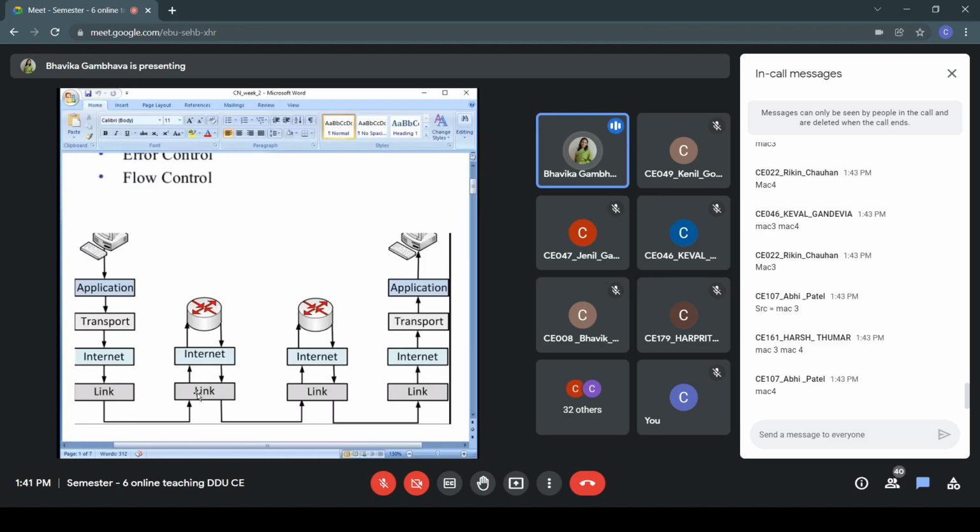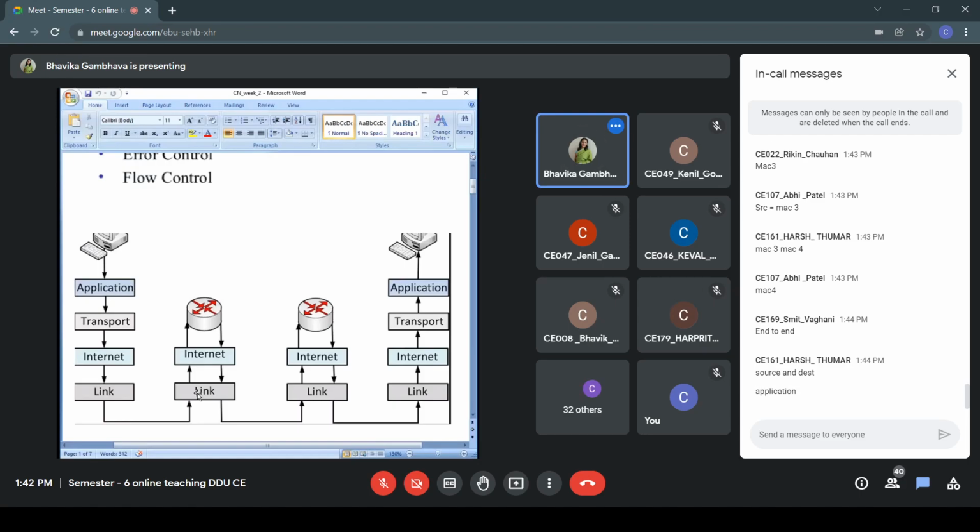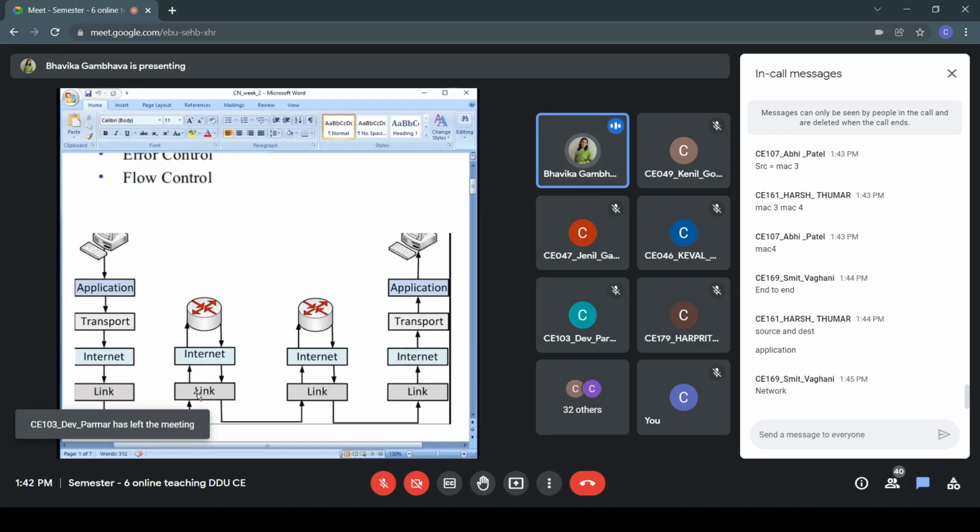No, not source and destination. When we say source and destination, we mean the computers, the systems. So our source and destination would be at which layer? No, not application layer. No, network layer. Yes, network layer.